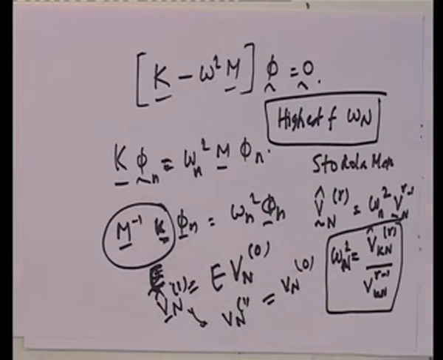Sometimes finding out the highest frequency is required because it gives you an idea of lots of things. Basically, sometimes, considering only the lowest frequencies, if you are looking at, for example, frequency domain analysis, you need to consider a large enough range of frequencies. Remember that it is the discrete Fourier transform. Remember the Nyquist frequency? The Nyquist frequency should always be greater than omega n. And that is the reason why we always try to find this out.